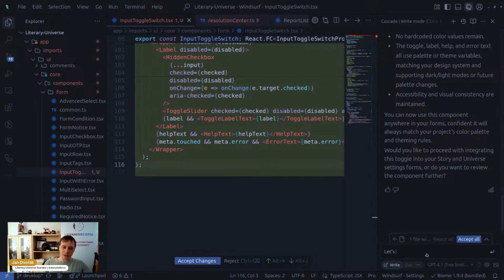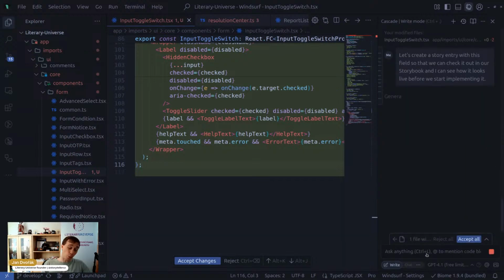Let's create a story entry with this field so that we can check it out in our Storybook, and I can see how it looks before we start implementing it. It was a very, very vague command.